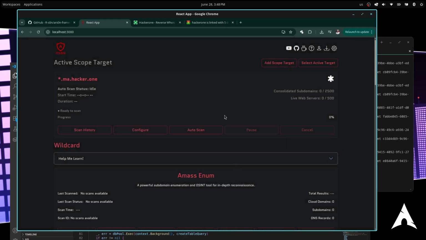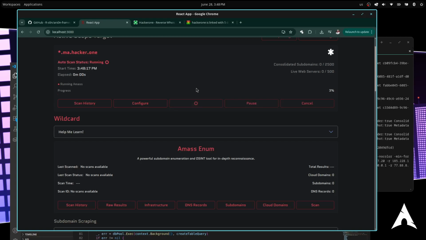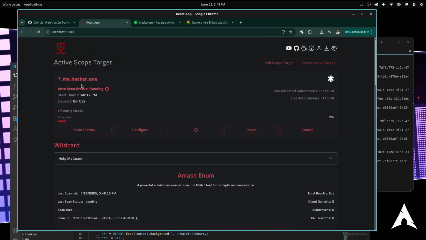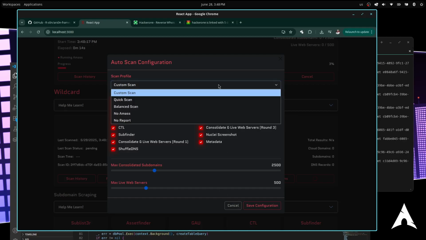And on setting it as active, we have this auto scan, where now we run Amass, Sublist3r, Assetfinder, all these tools against this single root domain that we find.